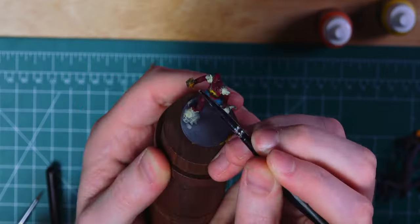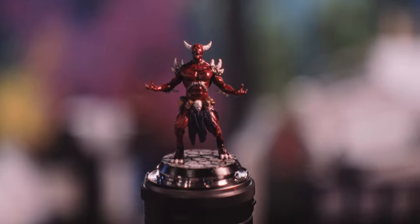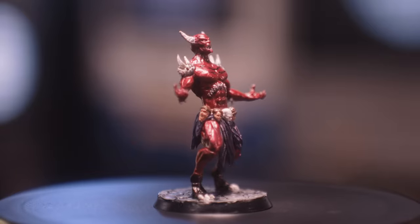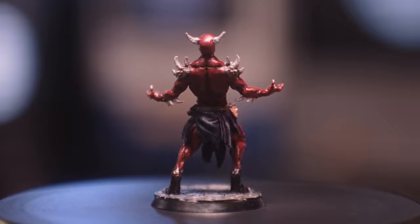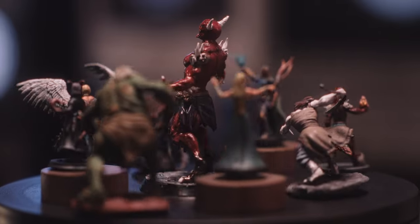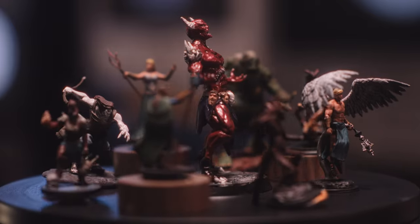Yet somehow, I've actually been impressed with my skills with miniatures. This is the first one I painted. I didn't repaint it, I didn't spend weeks on it, just a couple hours a night after grinding at work all day to decompress spread over 3 days, watching tutorials and guides as I went. It may not be a work of art, it may not be the best, but for my very first one, as my own harshest critic, I'm pretty freaking stoked on this guy. I've since gone on to paint 8 more minis of varying sizes and styles — probably more by the time this video is fully shot and posted — and I've gotten faster, and mostly better, with each one.